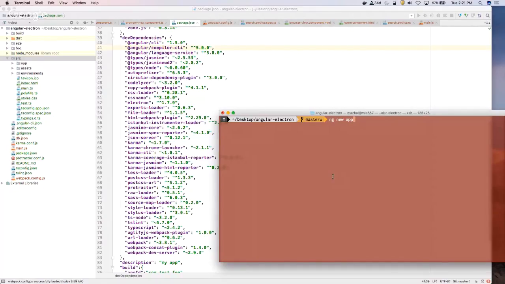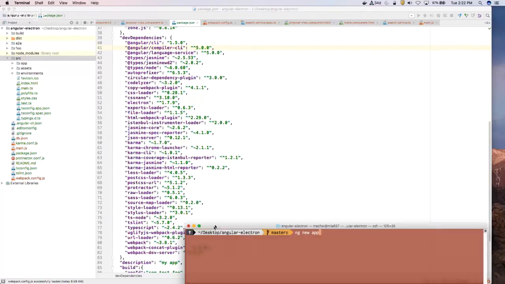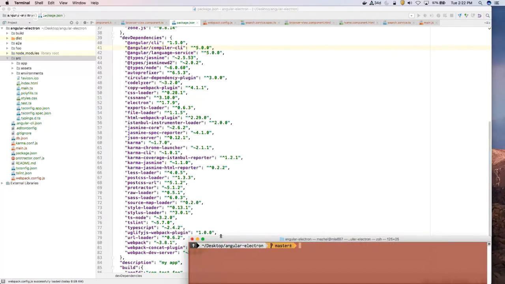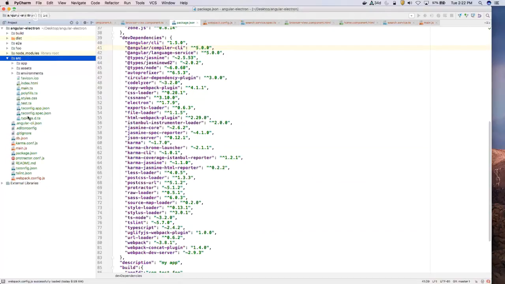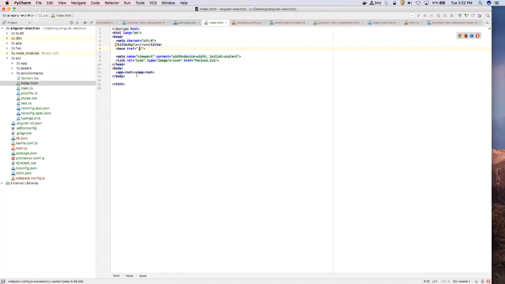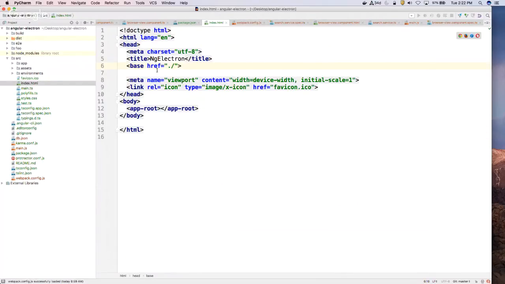I'm not going to go through that whole process, but you create your new app, and it gives you that whole generic structure: you've got your source, your app, your CLI. The first thing you have to do is go to your index and change the base href. I just added the dot here, and it tells it to go back a directory, and that's important for when you build it out.